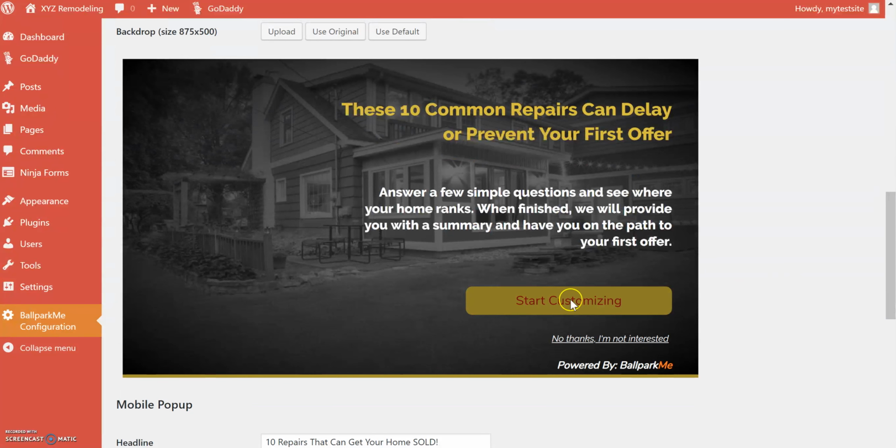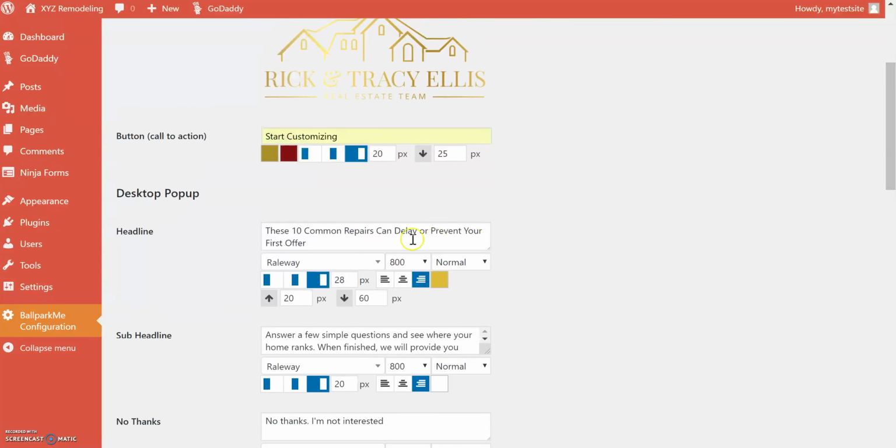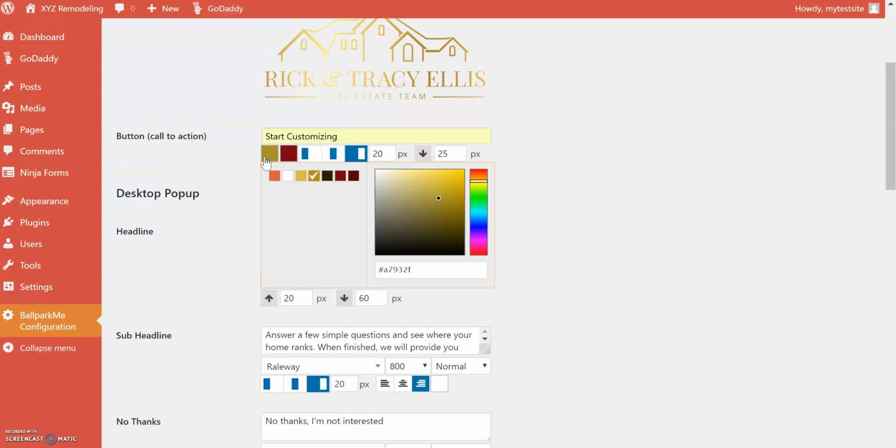If we scroll down now, we'll see that this has changed from "let's get started" to "start customizing." And then we can quickly change the color of our button as well as our theme to whatever we want. So let's go with maybe an orange and a white theme here.